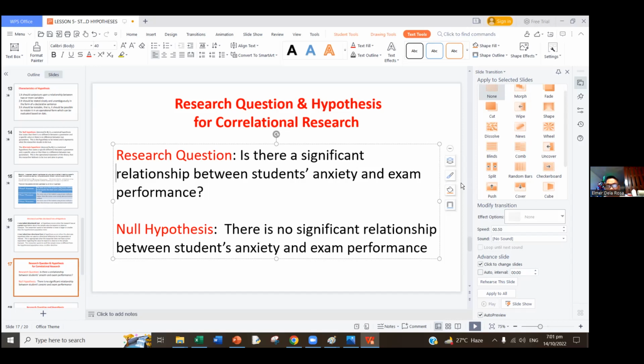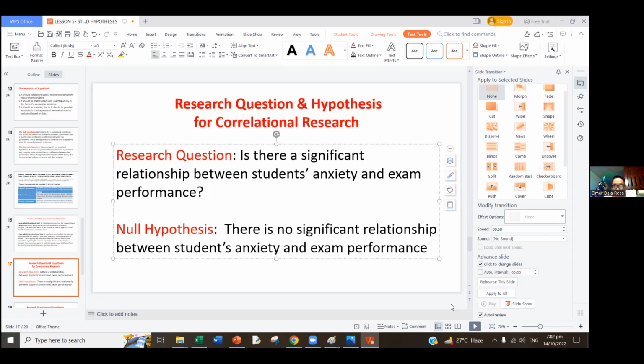Sabi ni Sir Jetro kanina, hindi natin sure, kaya nakalagay lang ay there is significant relationship between students' anxiety and exam performance. Eh meron kang a priori expectation. At ito yung gusto mong paniwalaang totoo. Na pag anxious daw ang bata, negative ang result, mas mababa ang exam. So how do you say that as an alternate hypothesis? There is a negative relationship. Very good. There is a negative relationship, then tuloy mo lang.